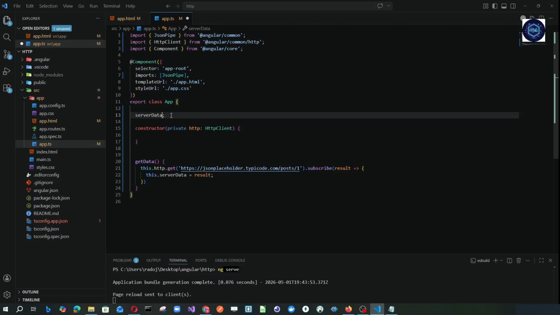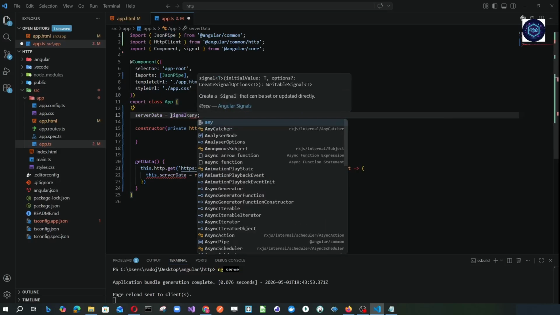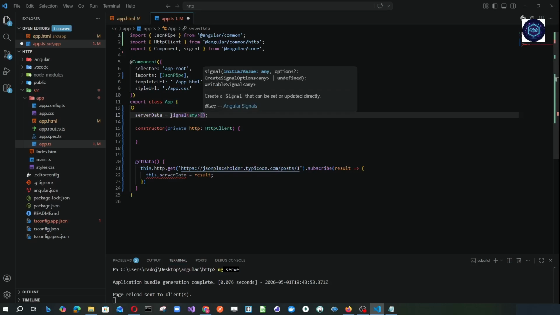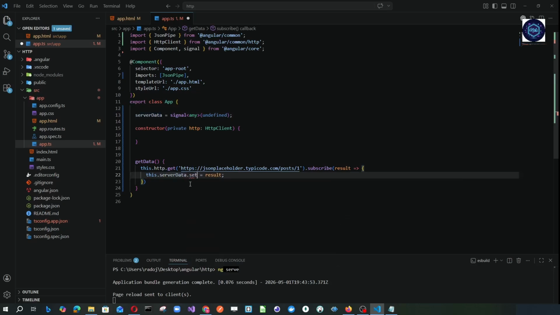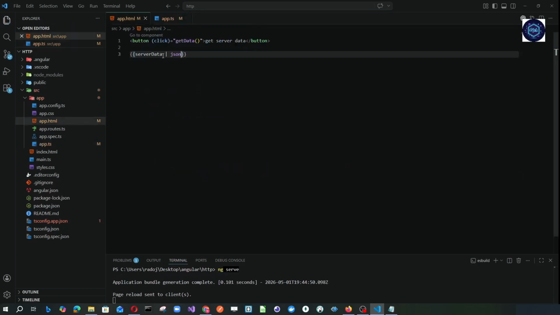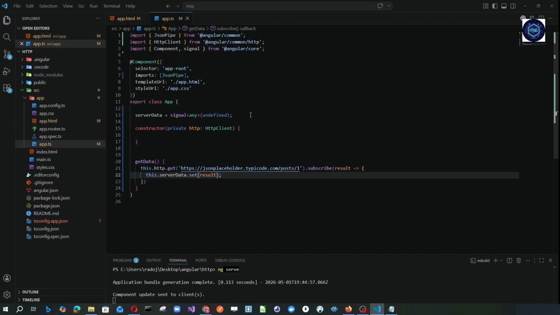Signal, it will be any object, undefined by default, and here we will set signal with result, save, and also in template we need this parenthesis. Okay, now everything is fine.